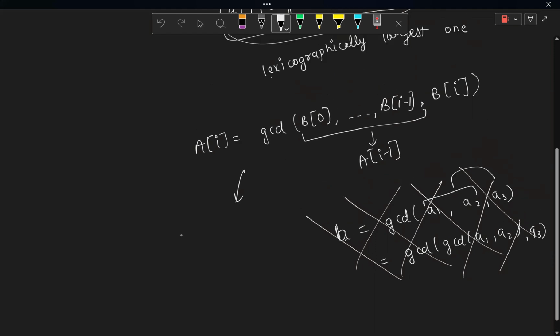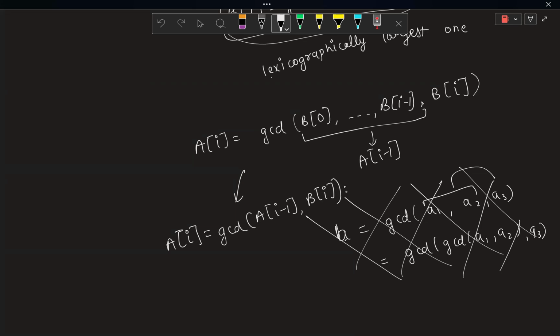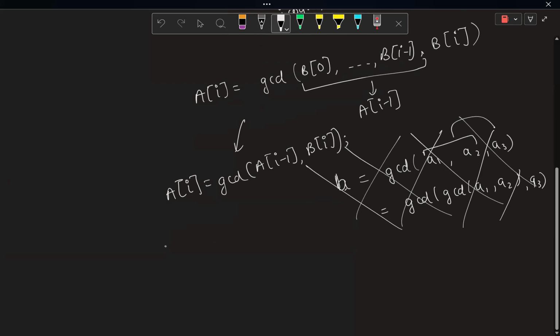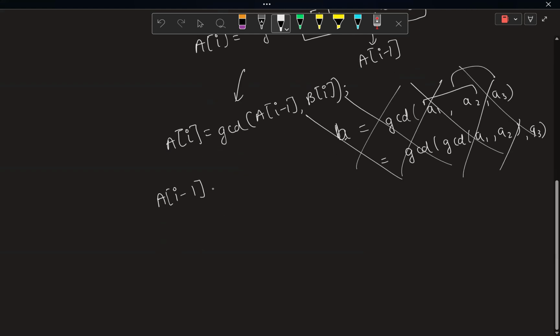At this part, we will say A of I is the GCD of the combination of B0 to B of I minus 1, which is A of I minus 1, comma B of I. This is what I know, which means that A of I minus 1 and B of I are multiples of A of I. And I can say that A of I minus 1 can be written as something like A of I into some D. This D will be an integer.